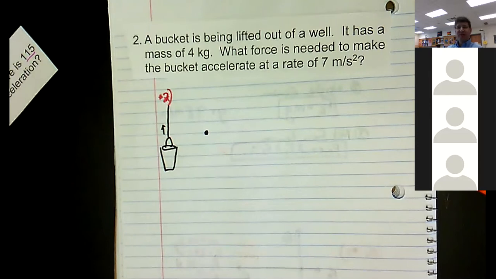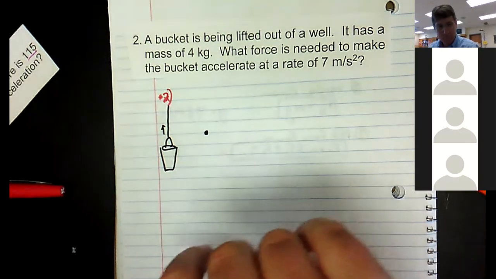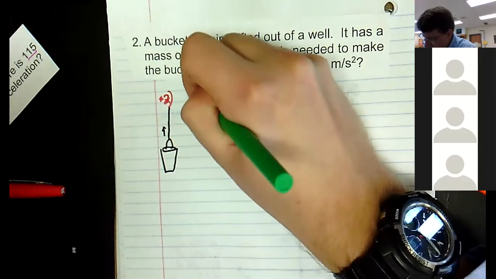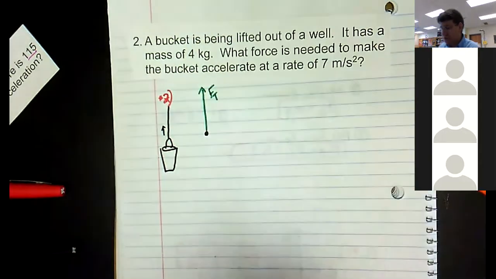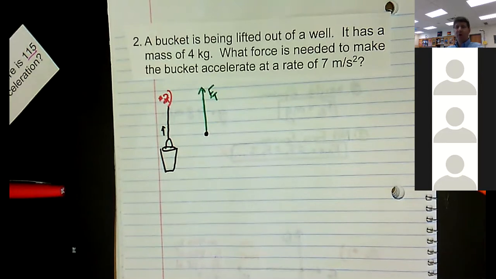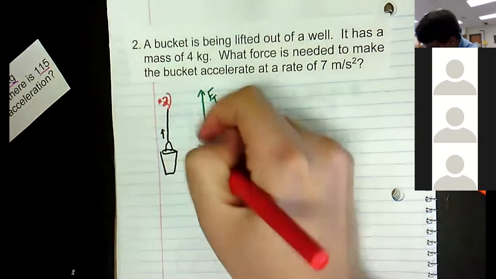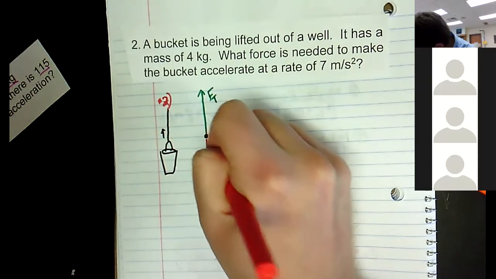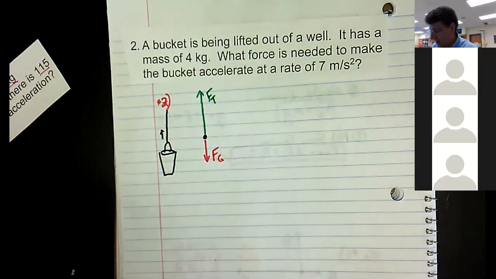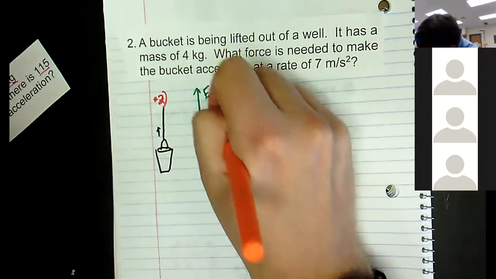So there are 2 forces acting on this. What do you think they are? Tension, yep. We could call the upward force either tension or applied. If we're thinking about it as coming from a rope, it'll be tension. I'm going to call it tension, or you could call it applied. And yes, Dayton's got the other one. The other one's going to be gravity. But the key is if I'm lifting it, up has to be winning.